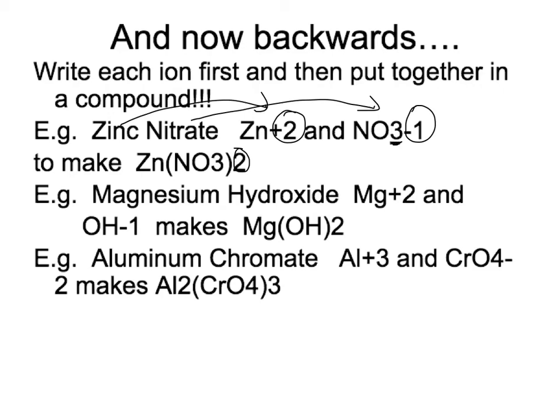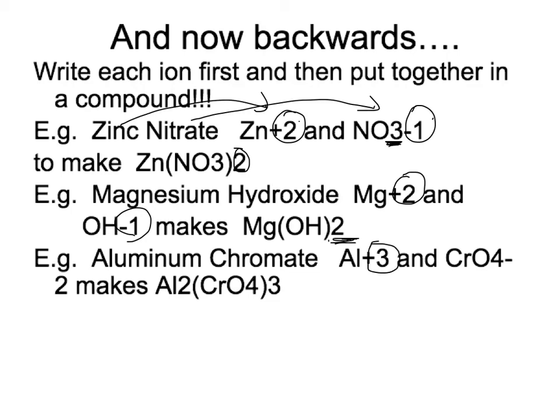This 3 right here, don't bother a thing with it. Once you write it down as NO3, it's a nitrate. Do not even consider it anymore. Just forget about it. It's these charges we worry about. Magnesium hydroxide. Magnesium's a +2, hydroxide's a -1. I'm going to need 2 hydroxides. Make sure you put those parentheses in there.